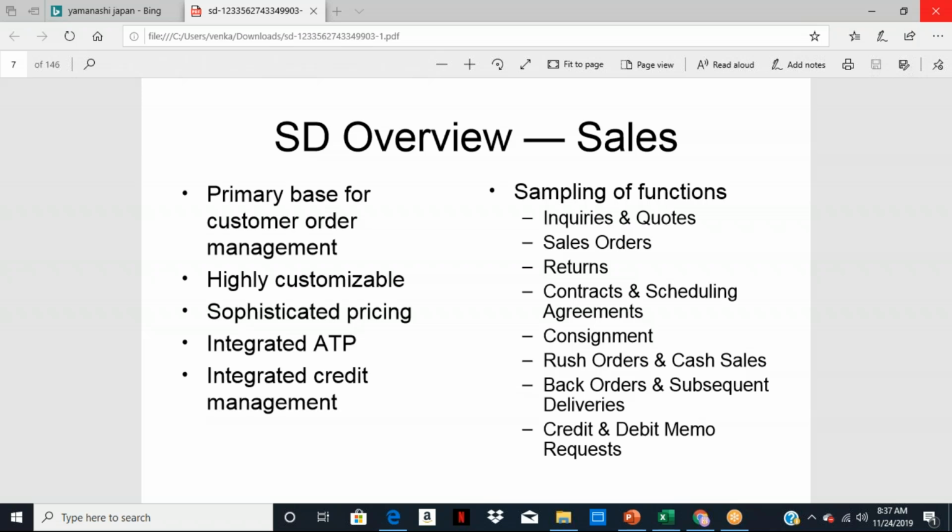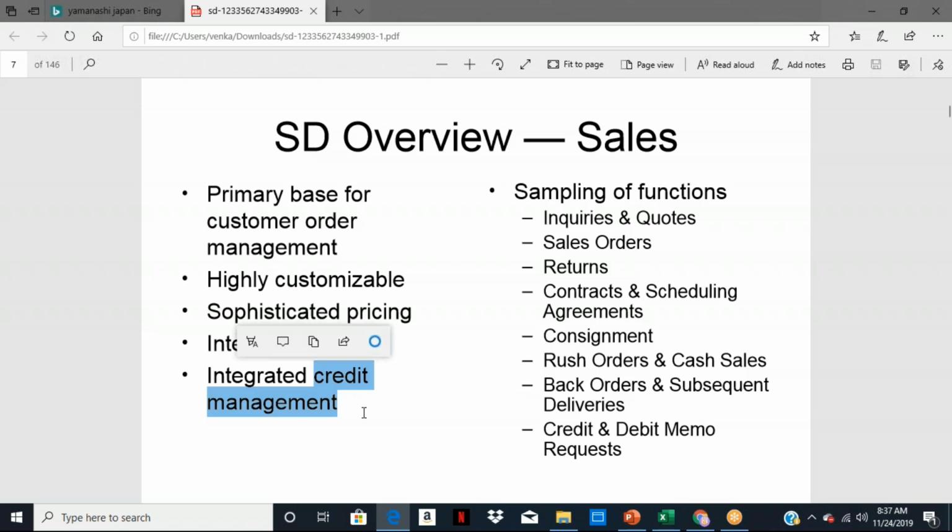So that kind of facility is there. So basically that all can be taken care by credit management. Actually this functionality is called credit management, but the reason for the integrated credit management is, the credit management functionality of SAP SD module is integrated with the finance team, because at any point of time you cannot decide on your own the credit limit of the customer, or what kind of credit the customer is allowed.